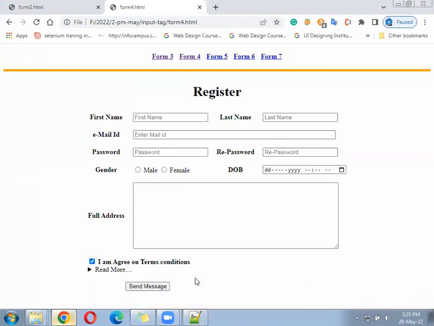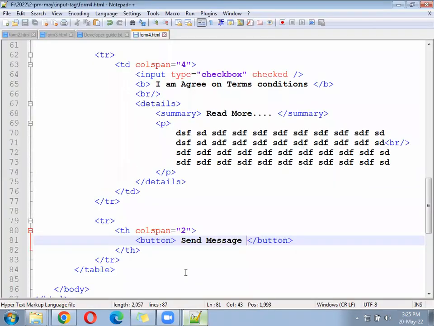Just like this. Oh, it is coming in the first box, right? 4 is required. Then it will come in the middle.